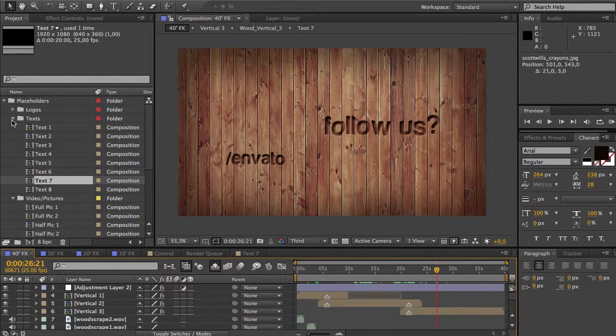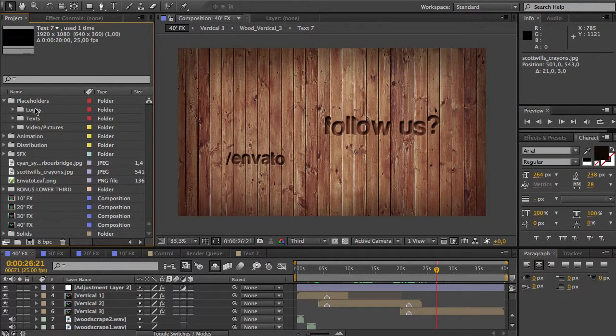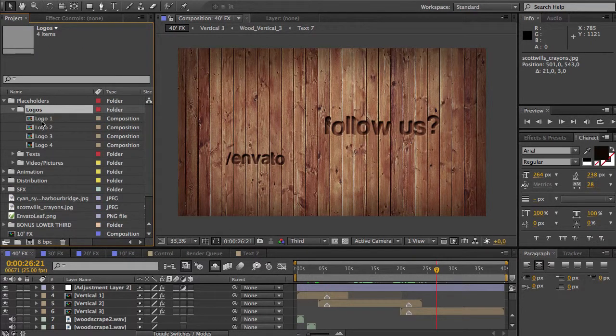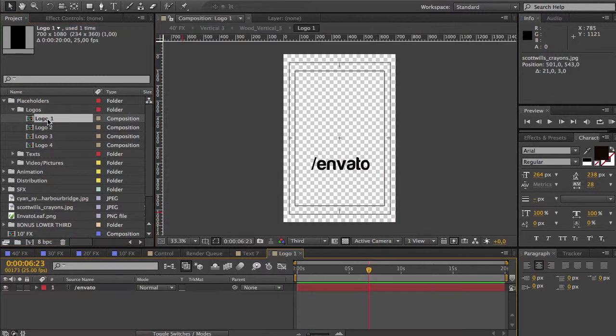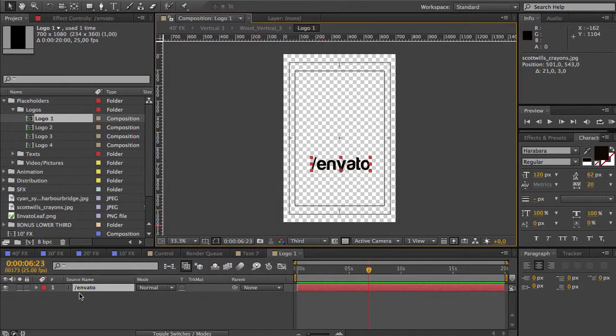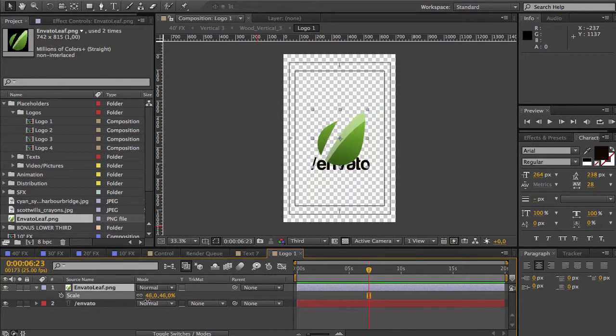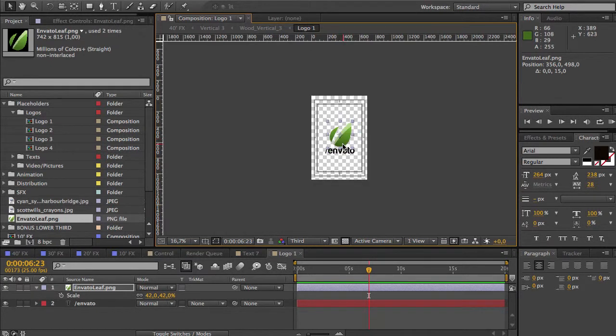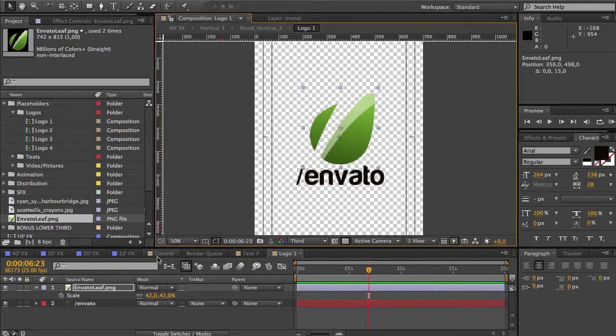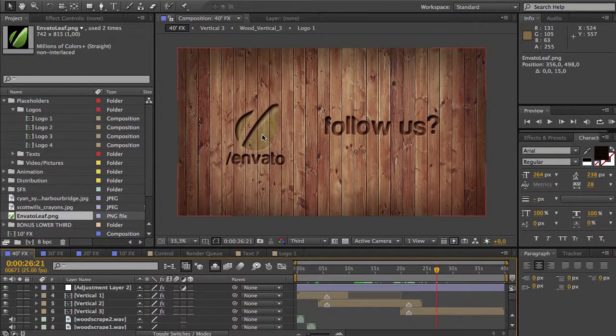And then we have these logos that go up and down, and these are all inside the logo folder, inside the placeholder one. I have these 4 logos that you can double click, and right now we have just these Envato text layer, but of course we can import here any logo we want. For example, the social media ones as you saw in the preview. Just import them. And if you want to have some transparency, like keep some areas of the logo above the hardwood, just play with transparency, maybe mask an area of the logo, so at the end some part of the logo will be transparent, some not, and then you have this effect that the logo is carved in there.